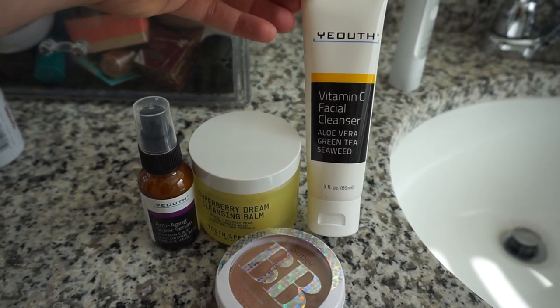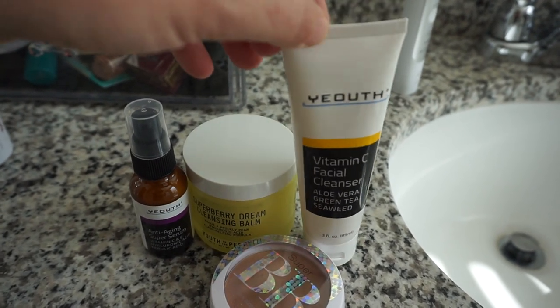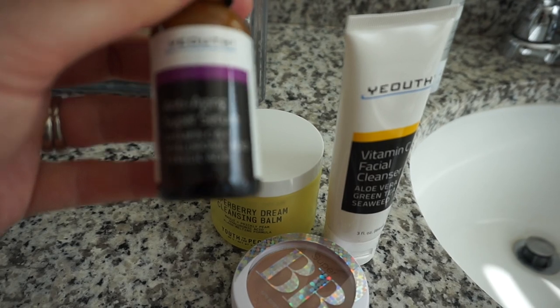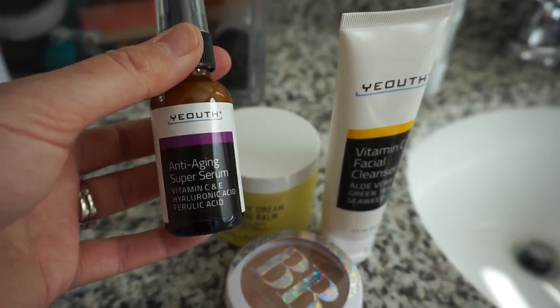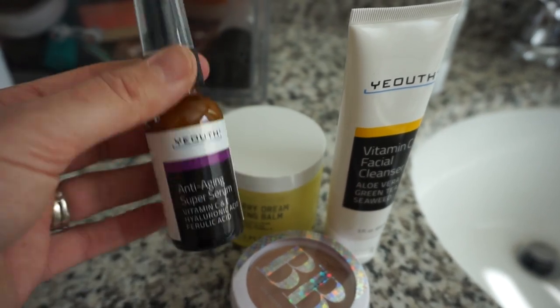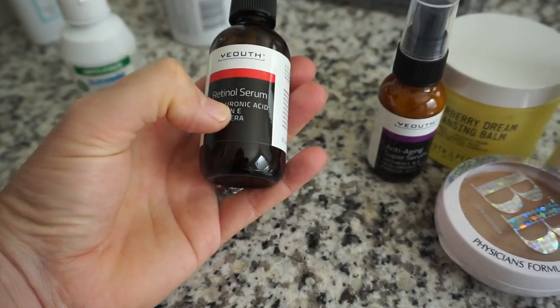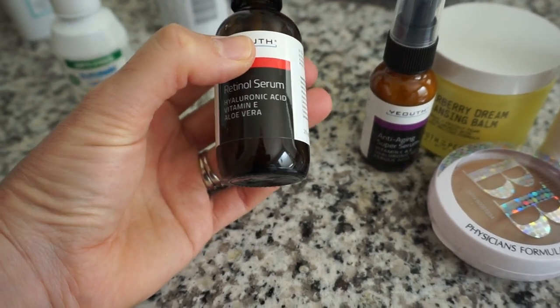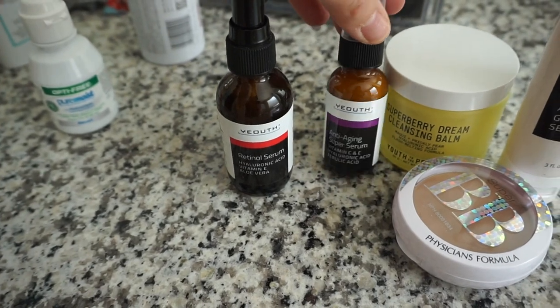So this is the Vitamin C Facial Cleanser. It's made with aloe vera, green tea, and seaweed. And then we have the Anti-Aging Super Serum. I haven't tried this one yet. I've been using the, what's it called? I've been using the Retinol Serum, but I wanted to give something else a try. So this has pretty much everything in here except for the retinol.